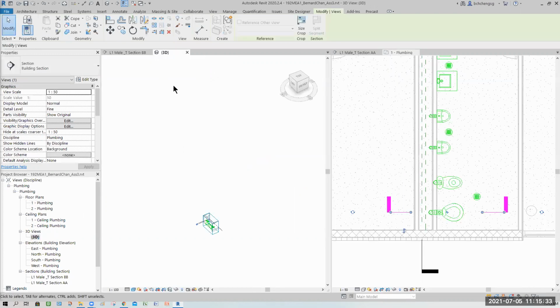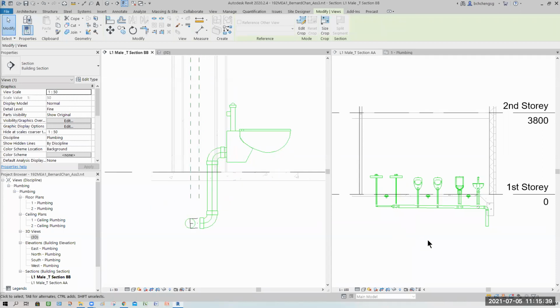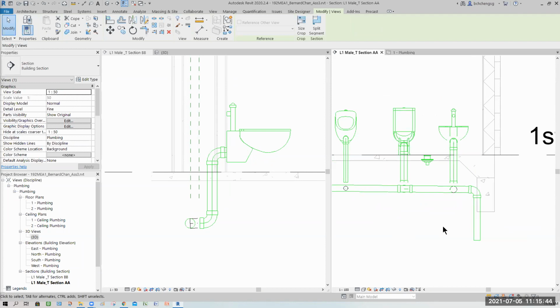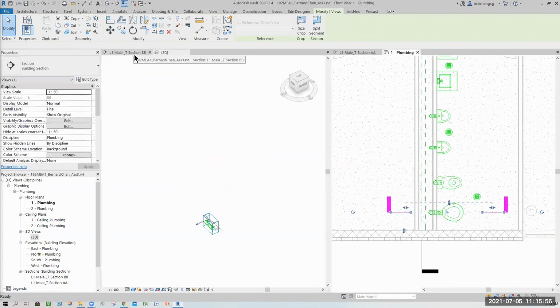So they share the 3D and plan, toggle. When it comes to editing, you work on these 2 views. Okay, questions? So make sure you arrange something like this, for convenience and easy reference.